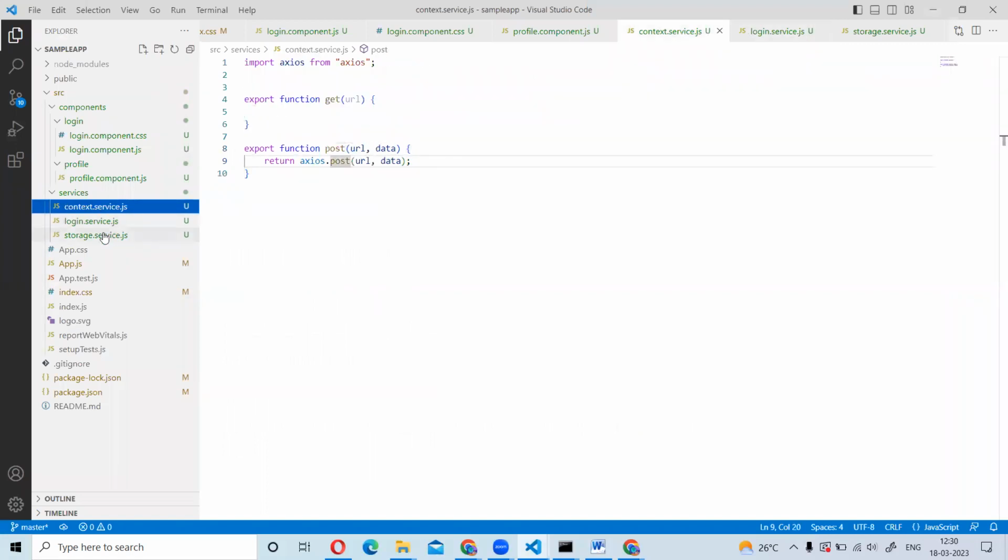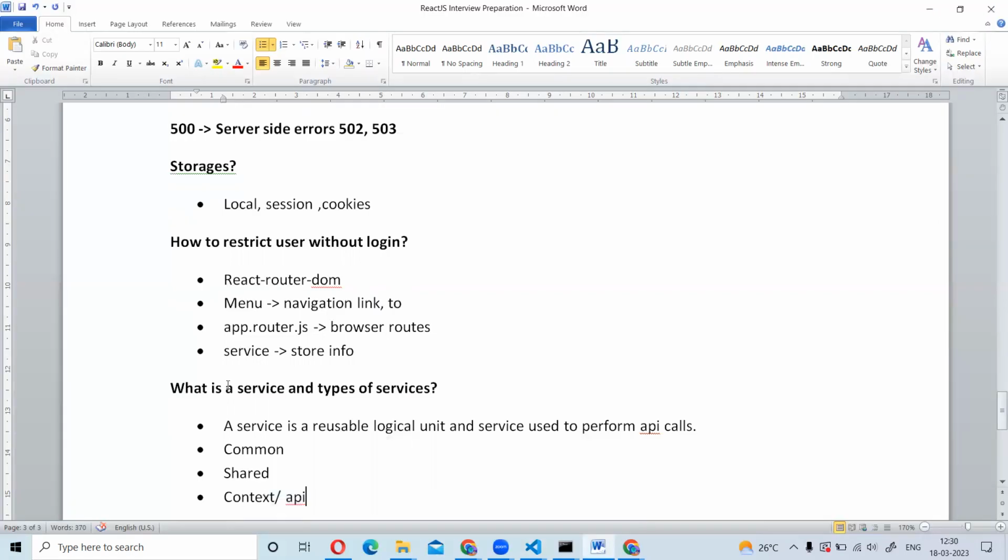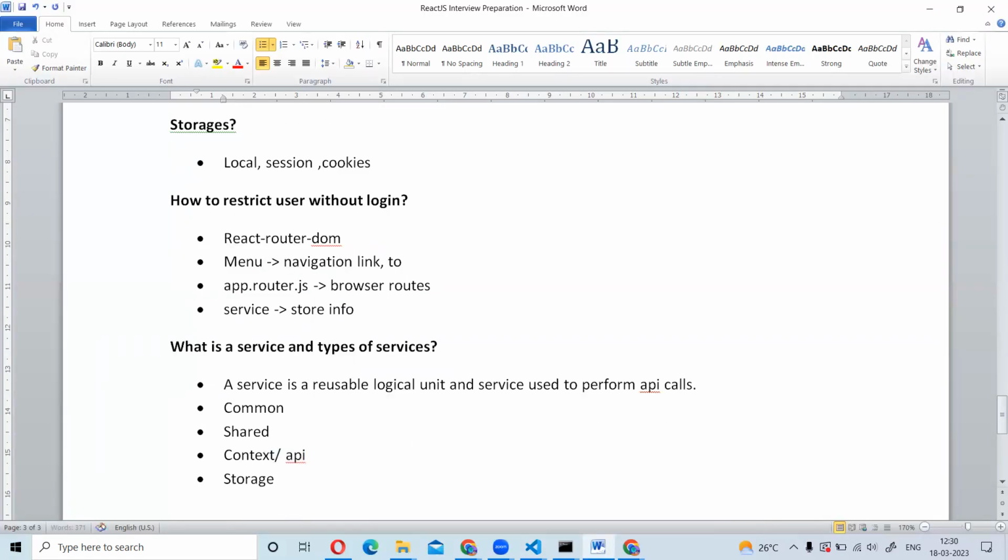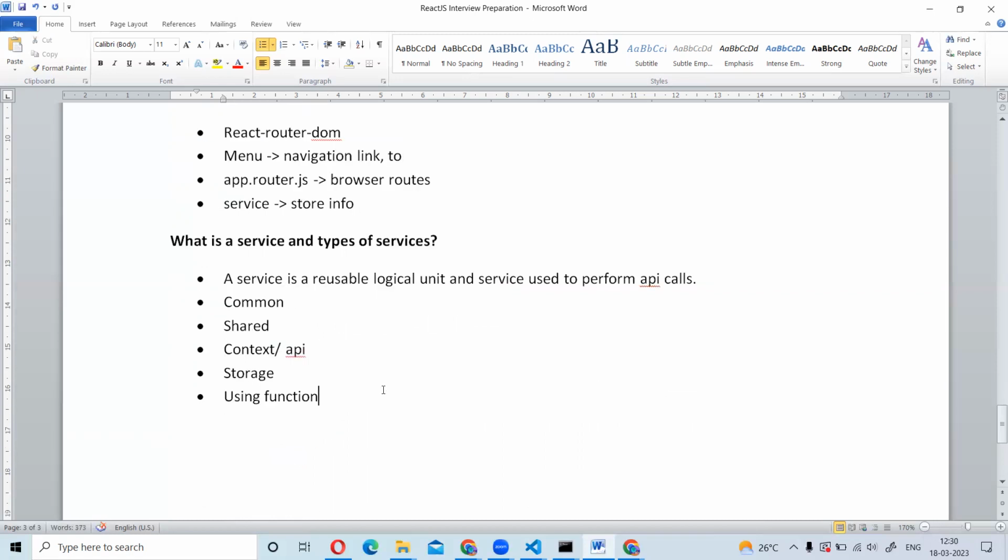Context is one flow, storage service. Like this. How to create a service in JavaScript? Using the function concept, just JavaScript functions. Clear?